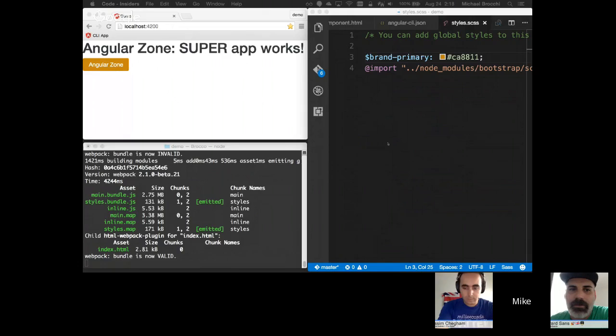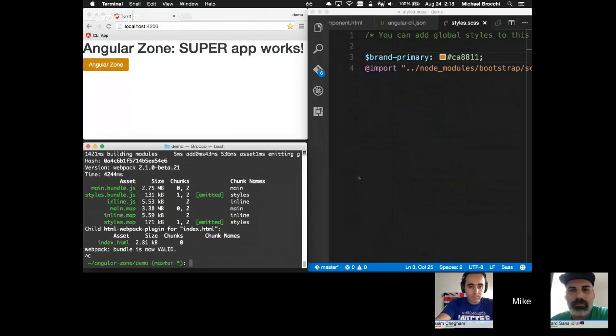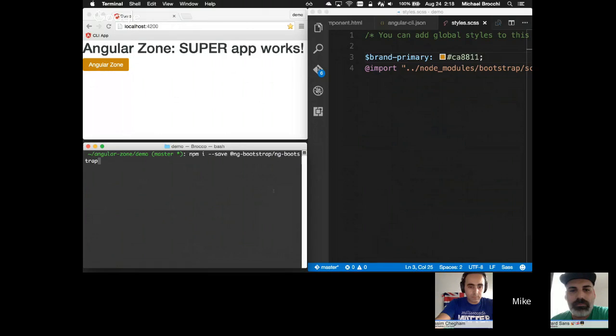Very true. So now we've brought in a third-party CSS framework, which is great, but not everybody is only going to be bringing in CSS. People want to bring in JavaScript libraries as well, especially ones intended for Angular 2. So what I'm going to do is an npm install of a library of ng-bootstrap, which is in the process of being updated for Angular 2. It's already been updated to RC5, which is great. Awesome. I'm just going to bring that in. I'm going to do an npm install on that. And as you know, if you're going to bring something in with RC5, the way you pull that in is through our app module.